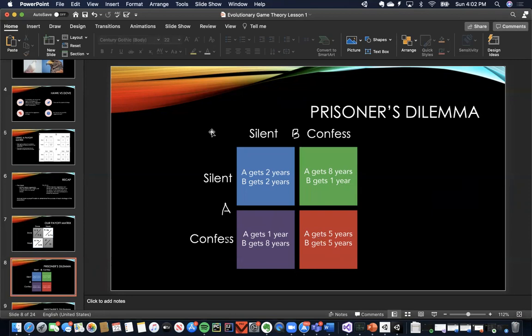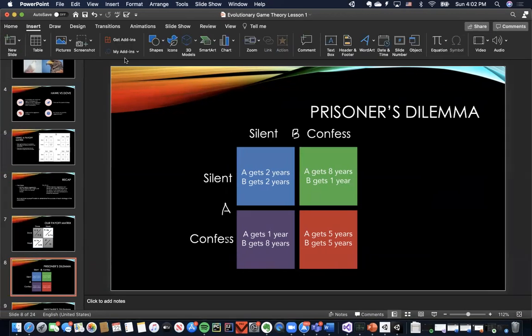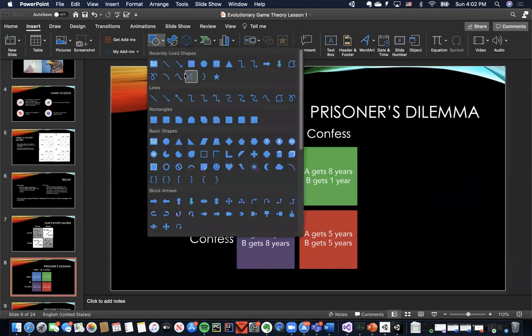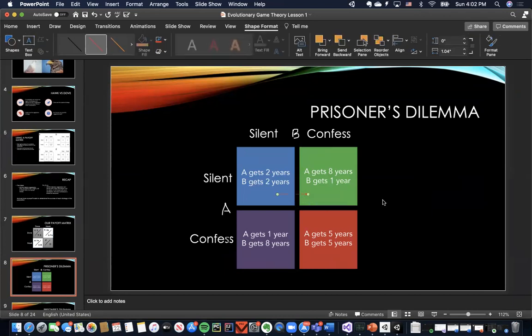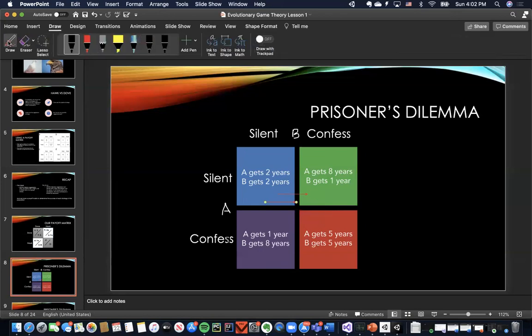One of the ways we can represent this is using arrows. This is something we often use in game theory to see how strategies play out. So one thing we can look at is, if person A was silent, what is person B's best interest? Person B's best interest is to get 1 year of jail rather than 2 years of jail. So we might put an arrow in this direction, and the same thing we can repeat. I actually think drawing might be a bit smarter. Probably should have drawn. Yeah, we can just draw like this.